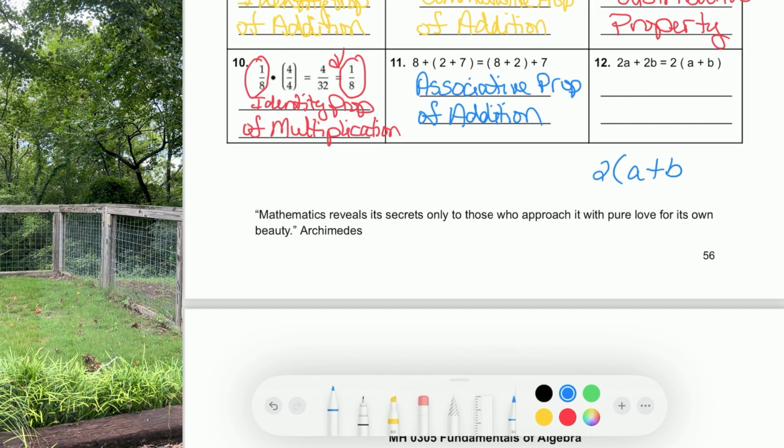and test something. If I use the distributive property and I distribute that 2 to each of these items, I end up with 2a plus 2b, which is the same as this right here, right? So what they did was they just worked backwards. They factored, which is a form of distributing in the opposite direction, basically. So we're going to put the distributive property here.